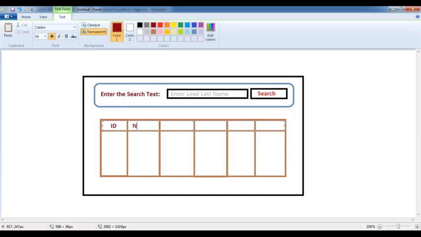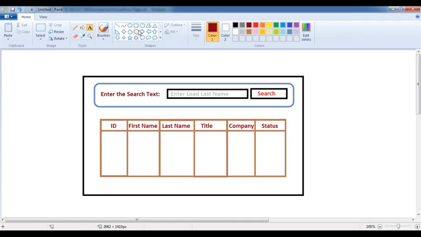Like the lead record ID, name of that lead record, and then I would like to specify the first name, and the last name of the lead person, title of that lead, and the company name of that lead, and then lead status. Lead status. So these are the results I would like to represent inside the table format.